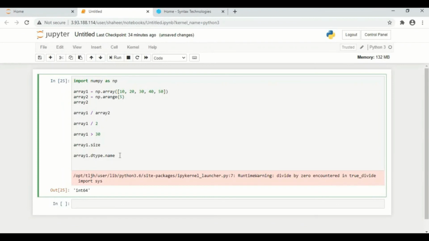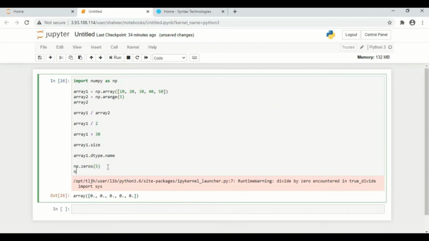A very cool feature of Numpy is that it allows you to create arrays with zeros and ones very easily. So let's say I want to create an array with 5 zeros, and for that I can use the zeros built-in function to create a NumPy array with 5 zero values.